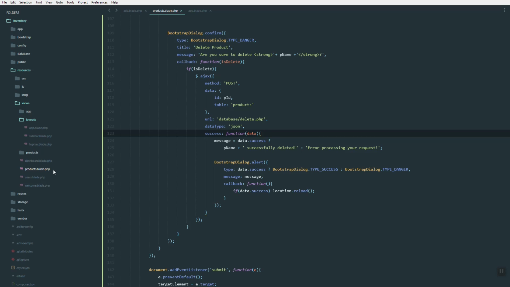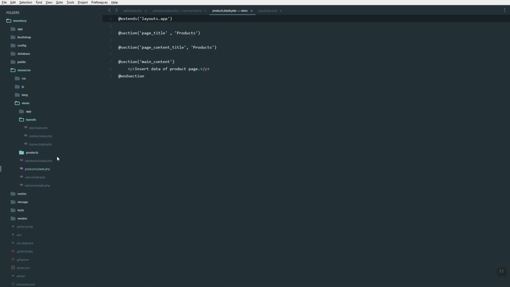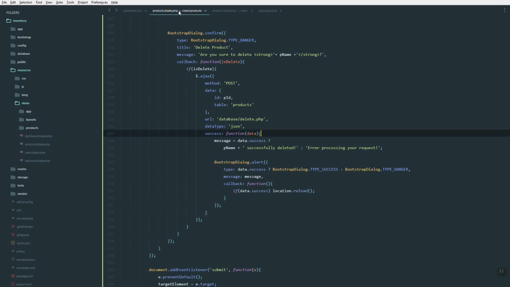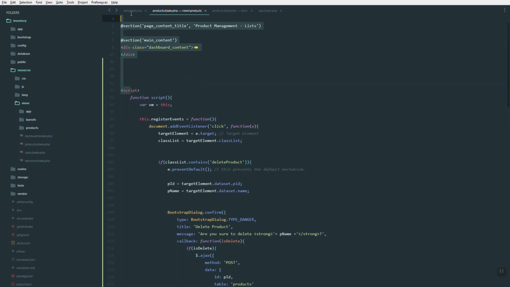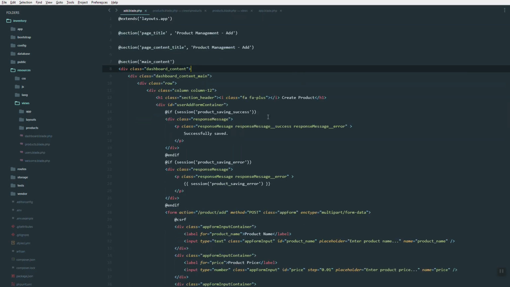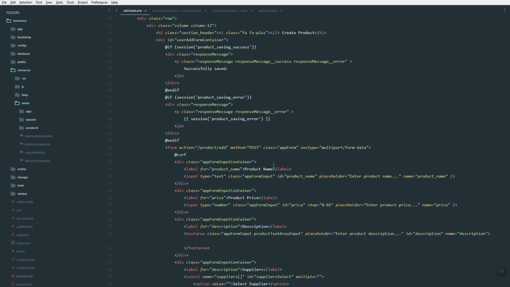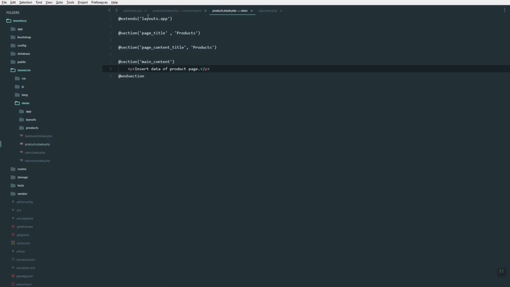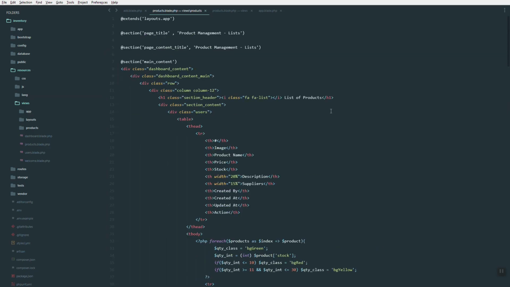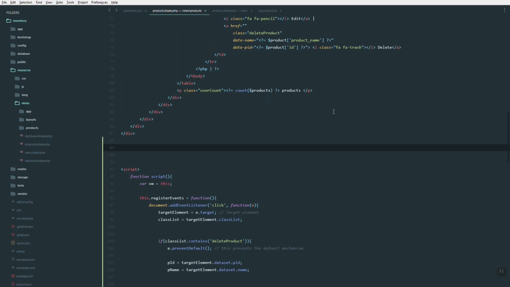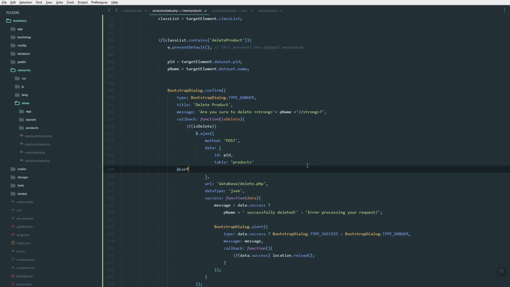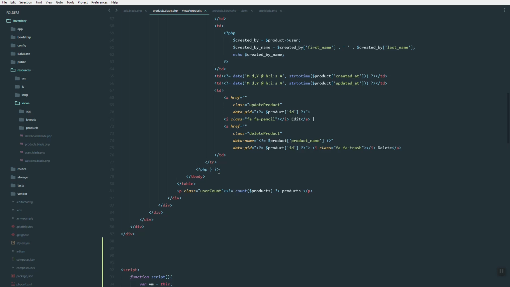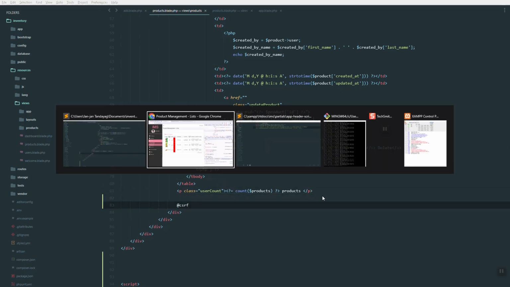In our products list blade PHP, we have the same thing, but it's inside a form, so you can just grab this CSRF token and insert it in our layout.